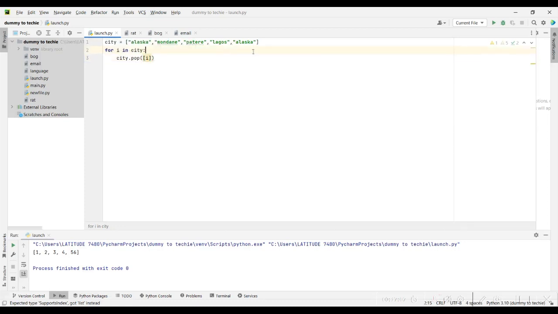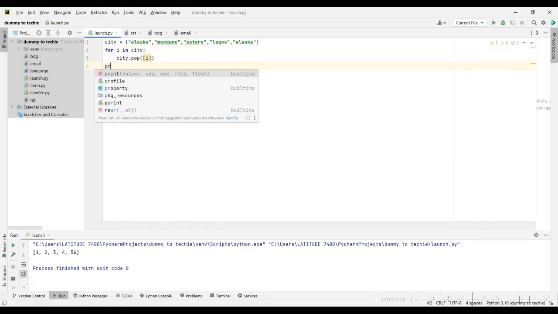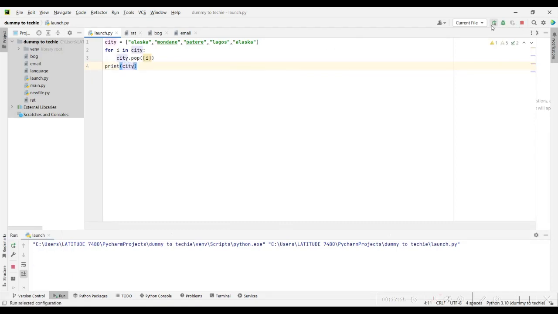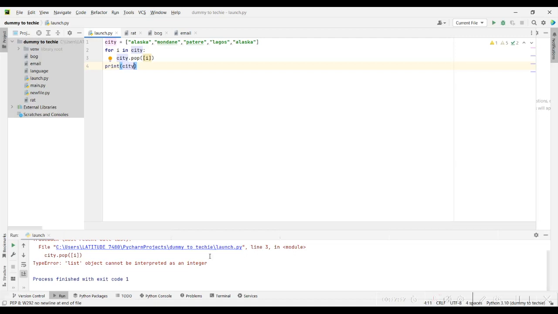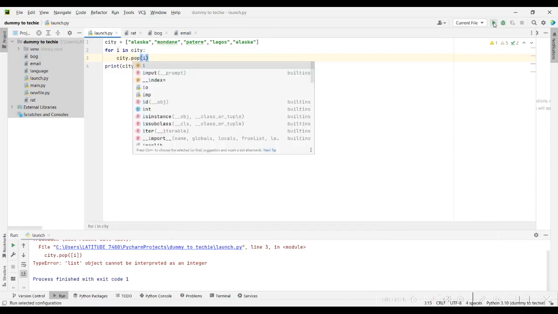After this has run, if I print city, I should get an empty list. But it says this object cannot be interpreted as an integer, so I cannot do this. Let me try list of pop i and see if it works like that.